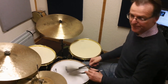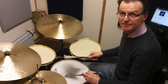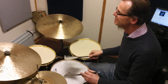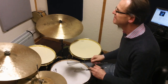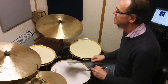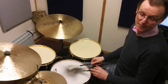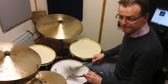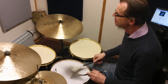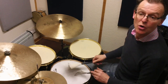And 1 and 3, that would fall in the same place as your left hand. 1, 2, 3, 4. The 2 and 4, glue to your hi-hat. The and of 2 or the and of 4 will go with the skip beat.